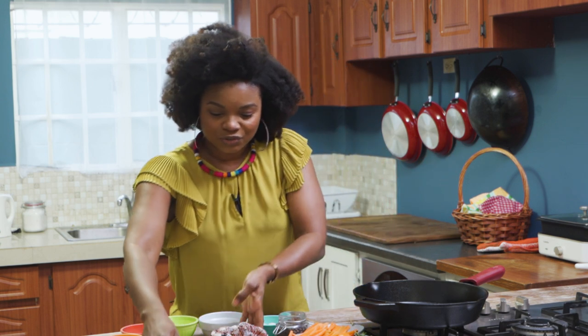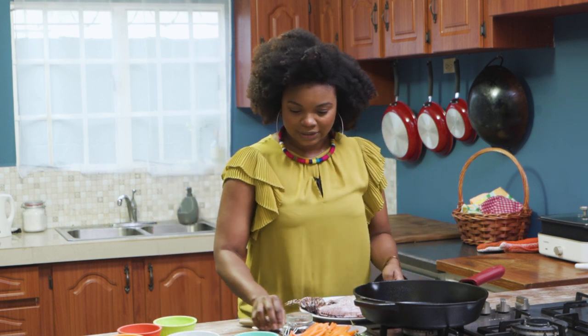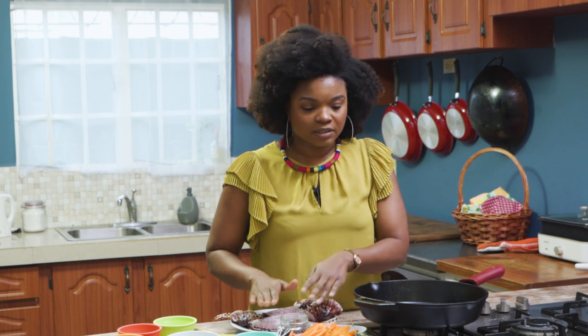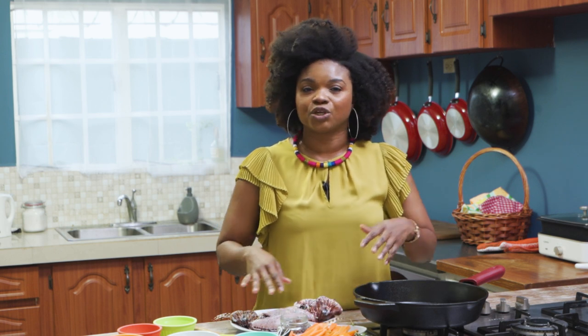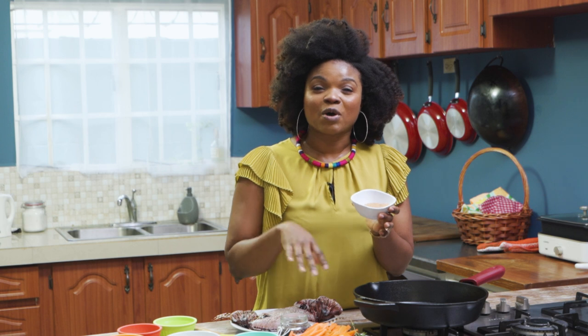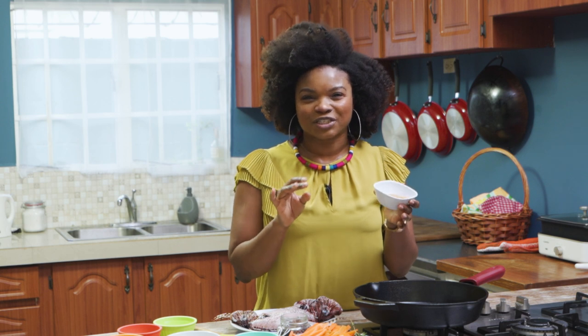So we are going to season up our fish. We're not using any green seasoning here, guys, because the key is making sure that the fish is dry, since it's going to come into contact with heat and we don't want anything to become burnt. So we are not putting any flour, not putting any coating. We are putting more or less a dry rub which I made myself. You can use all-purpose seasoning, but this just has all the aromatics like ginger, pimento powder, mustard powder, paprika, etc. It will be in the recipe so you can check it out.